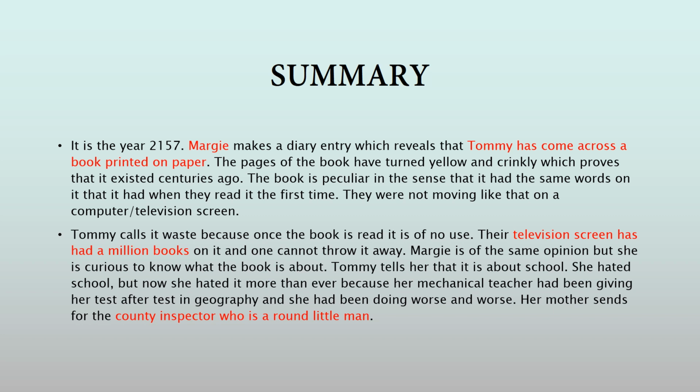Then Margie is of the same opinion, but she is very curious. Margie is very curious because it was a very strange experience for these children. When you have a book printed on paper and you flip the pages, you see the same things written on the paper. On the other hand, in an e-book, the text keeps on changing on the screen. The screen is the same, but the text keeps on changing. So it was really a surprise for them. Tommy called it a waste, and Margie is of the same opinion, but she is very curious to know about the book.